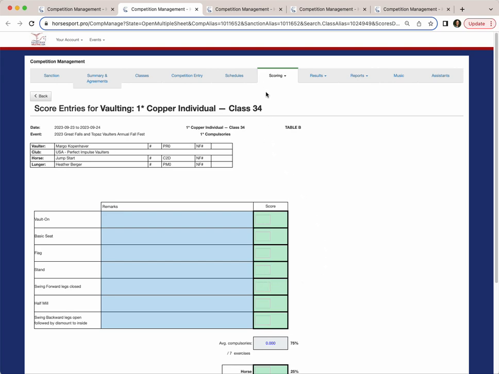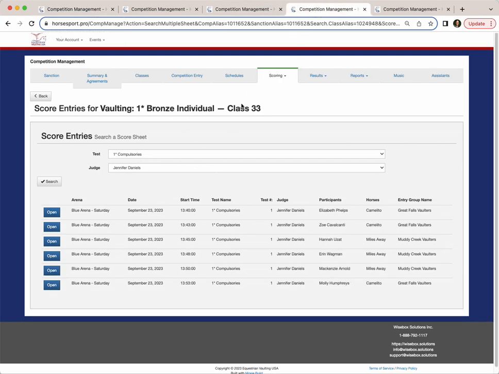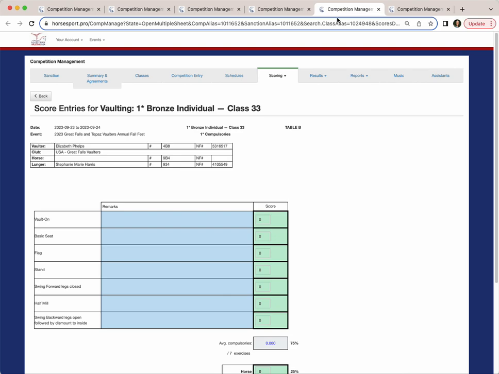As you use tabs to keep yourself organized, be aware that you can have a couple of classes open similarly. So here's the reference sheet for the copper individuals. You can similarly have the bronze class open as well. So the system is capable of keeping track of which classes are opening which tabs. So you can have as many tabs open as you need to be organized.